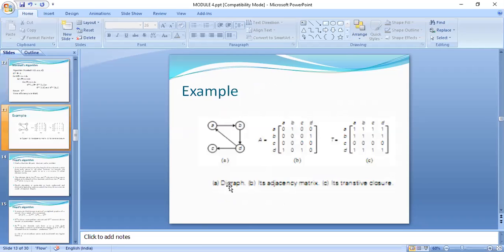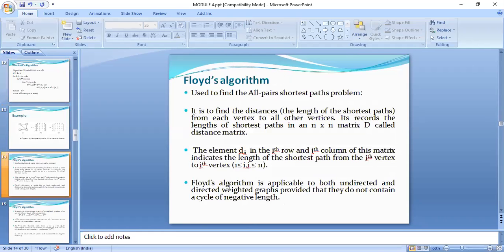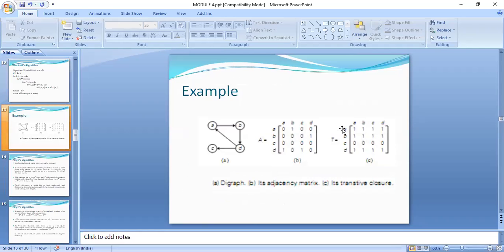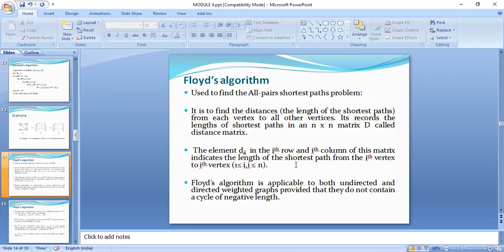The same method is applicable for your Floyd's algorithm also. The only thing is, in Floyd's algorithm, you will have a weighted graph. And you have to keep in mind that here if you see A to A, it can be a cycle, A to A, B to B, everything, as the values are getting changed. But in Floyd's algorithm, you will not be checking whether you have a cycle or not. And also you will not try with any graph which has a negative value.